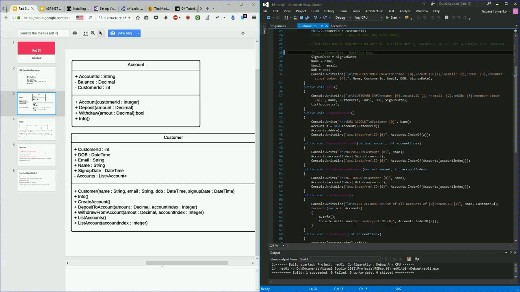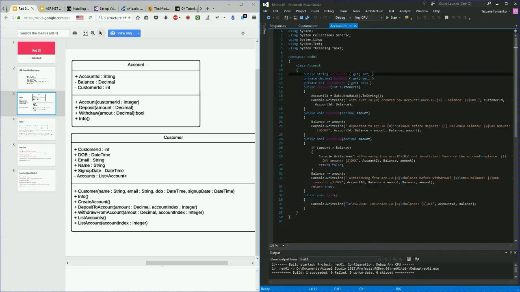Within this method, we run the method Deposit, which is one of the members of the class Account. After we found the specific instance of the class Account in the list accounts, we run the method Deposit, which checks the local variable balance of class Account and adds to it the amount which we received as an argument in the method Deposit.